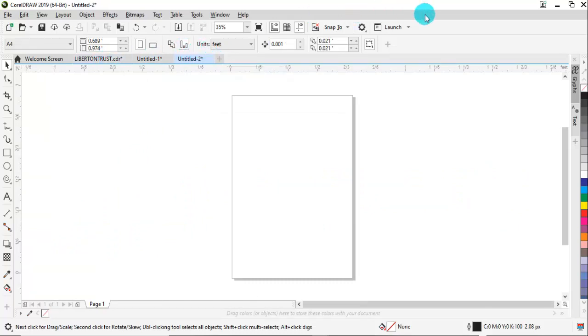Now, the next bar you see will be your menu bar, your classic menu bar. This bar is very important because every work you do here, you must come here. You must have a need for one of these options to work with. So it's very important. I'll take my time to explain some things, and others, as we go on, you'll see how we get to use them. All right, first things first, let's start from the File menu.